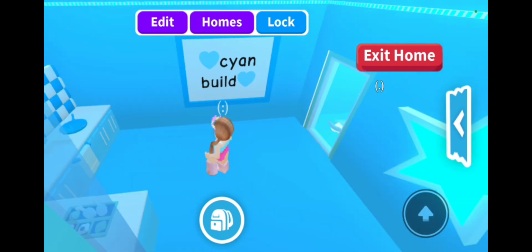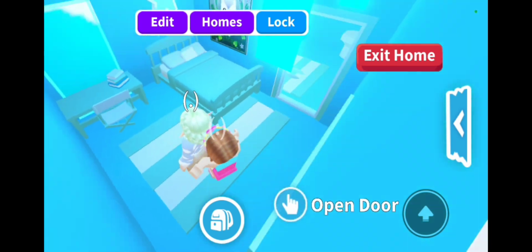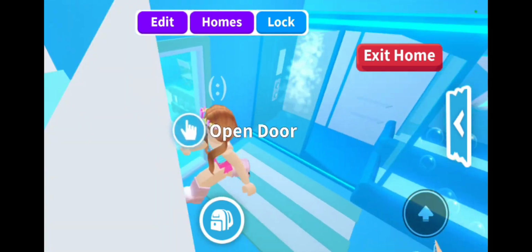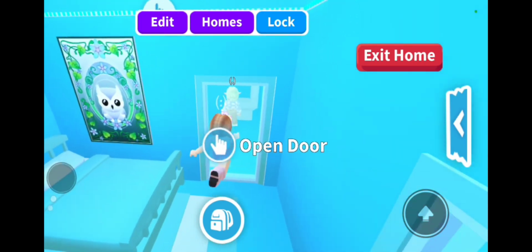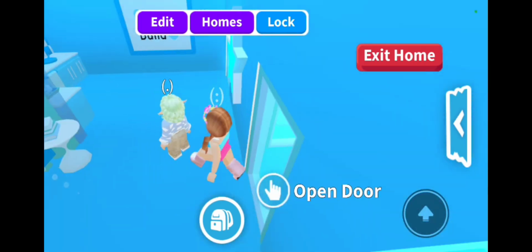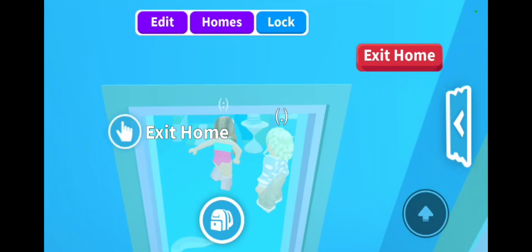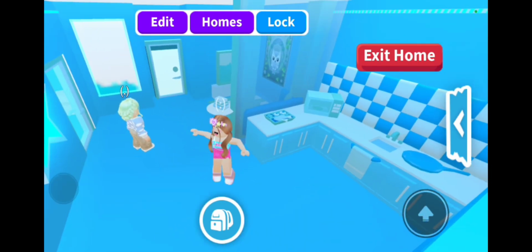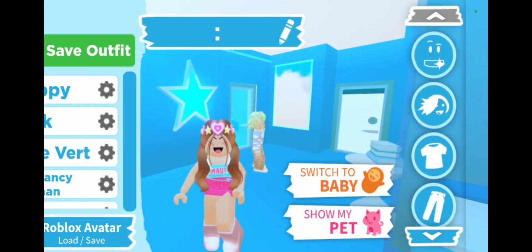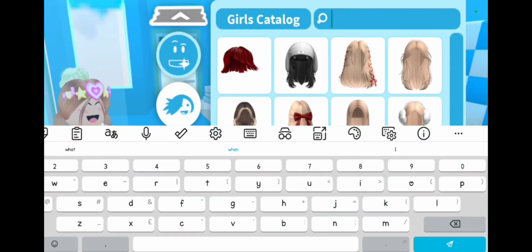Oh, you're gonna really like the bedroom. Wow, this is so cool. I know, right? What do you think of the LED lights? This is cool. I rate this a 5 out of 5. Thank you so much. I knew you would like this build. I even have a blue cardigan. Yeah. You know, let me just attempt to make a cyan avatar real quick.